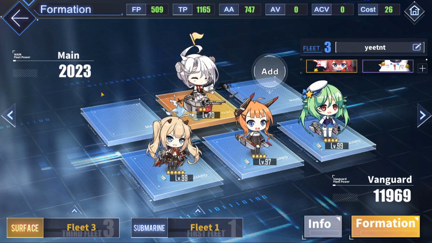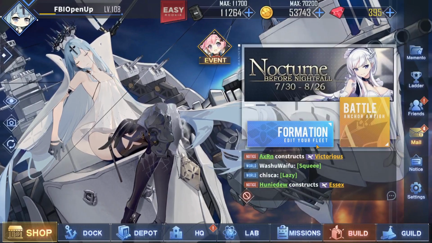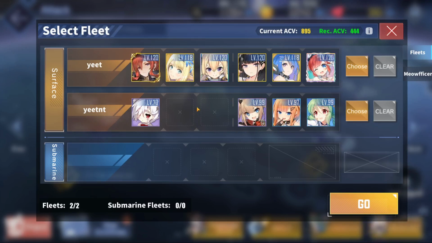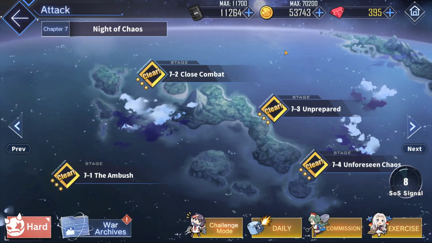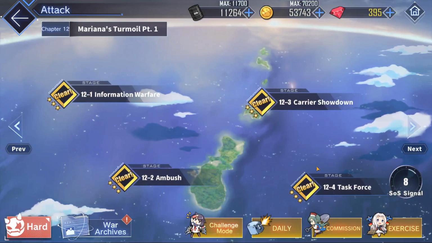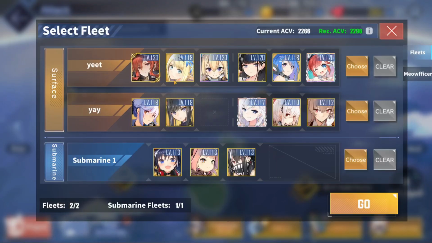Maybe run 7-2 or something. So if I'm running low on oil, I'd take a step back and farm an easier stage like 7-2 for example, with a lower level fleet like this one with Terror, Amazon, Foxhound, and Comet. However, if I have a ton of oil like right now, I could just go all the way over to 12-4 or some higher level stage and complete it with a much better fleet that costs more oil, so then I can get more XP.